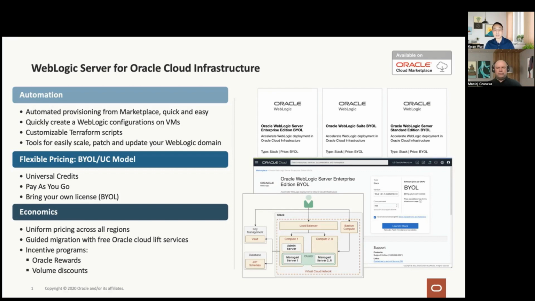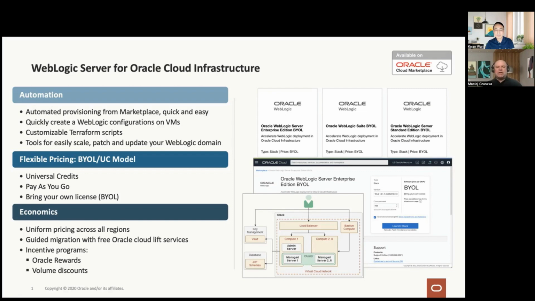We also have incentive programs for our customers who already have Oracle software running on premises. So if you bring those workloads to Oracle Cloud Infrastructure, we will reward you 25 cents for every dollar you bring to the cloud. And not to mention, you will also have a volume discount. So the more workload you move to OCI, the more rewards you get. That's great. Sounds like customers can make a lot of savings by moving their workload to OCI.